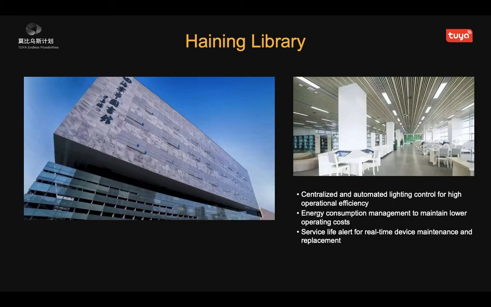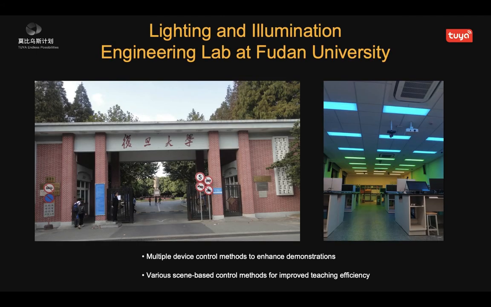This one is also an indoor scenario. It's for libraries. It's similar to the office building project, and the main requirement is centralized control for the lighting system, and the client also has an eager requirement for the energy consumption report. Fudan University is a top 10 university in China. We provide our system not only for actual management, but also as a teaching method for the college students to study IoT technologies better.